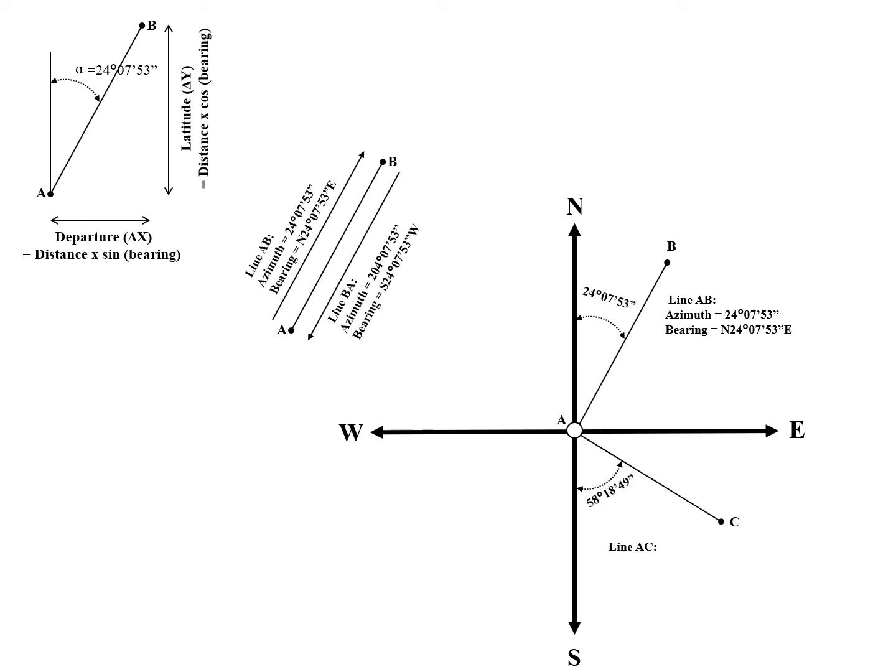Next, we have this line AC. So line AC has an azimuth of 121 degrees, 41 minutes, 11 seconds. And we get that by taking 180 minus the given angle because we want to go from north, measuring clockwise. And so we need to make up that difference we're given from south back to our line. So that's why we need to take 180 minus that angle that was given. But that angle actually works for us from the bearing because our reference meridian reference line reference point is south. So it's gonna be south 58 degrees, 18 minutes, 49 seconds east. So starting at south, it's the angle moving us towards the east.